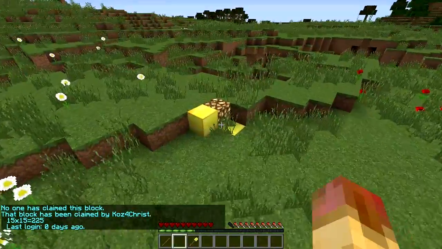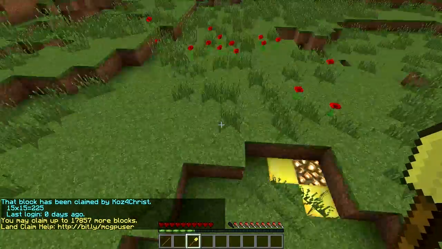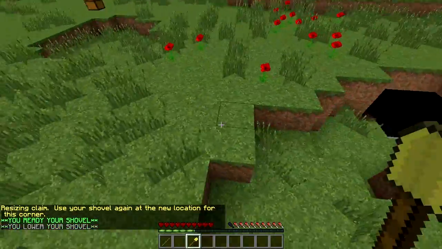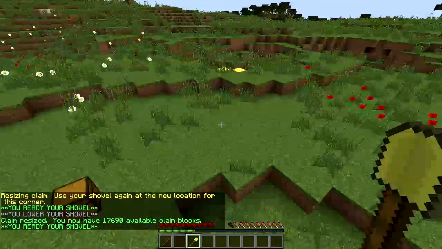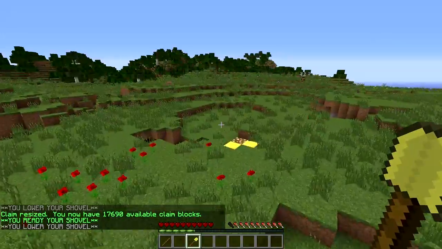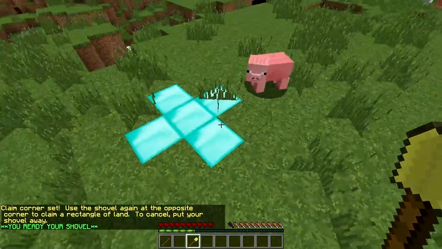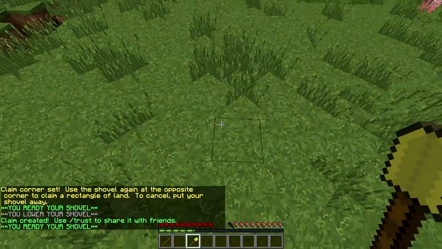Then you can take your golden shovel and adjust the size of this claim. If you right click on one of the corners, it says resizing claim, and then you can just right click again and it's resized there. You can also, with a gold shovel, see how many claim blocks you have available. You can then go out here and start new claims by right clicking, and it'll show you where you've selected the first one, and then you can go over here and claim another one.